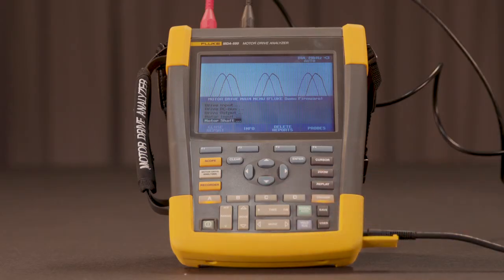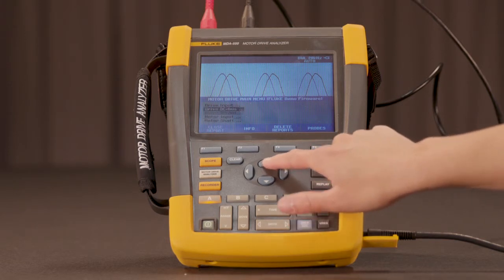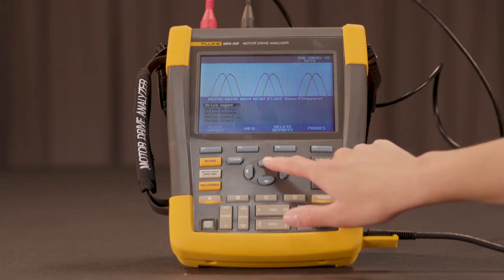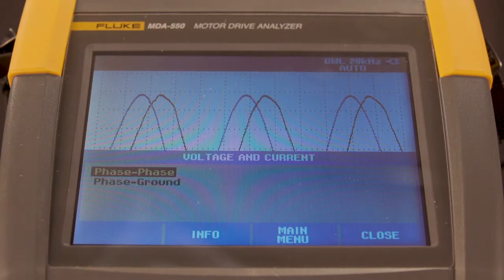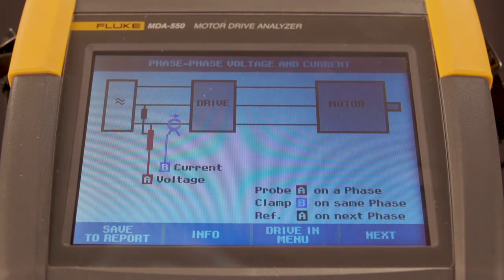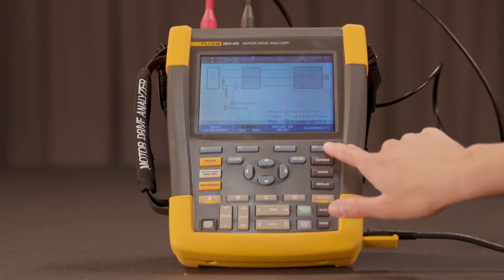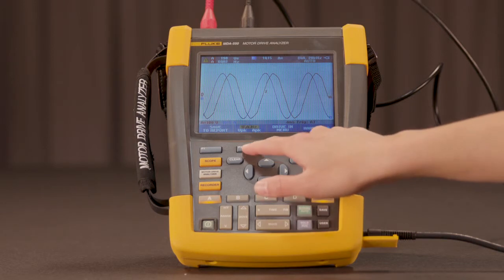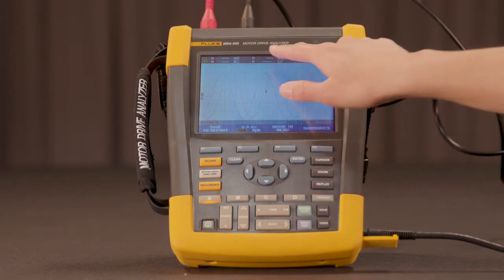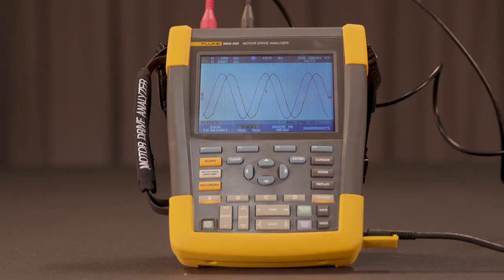The guided measurement systems provide step-by-step guidance so you get to the important measurements as quickly as possible. It even includes a circuit diagram of the required connections for the measurement mode on screen. Once the signals are on screen, digital readings are shown. In most cases, subsidiary measurements are available by pressing Function F2 key. You can even bring on measuring cursors for detailed analysis of the signal.